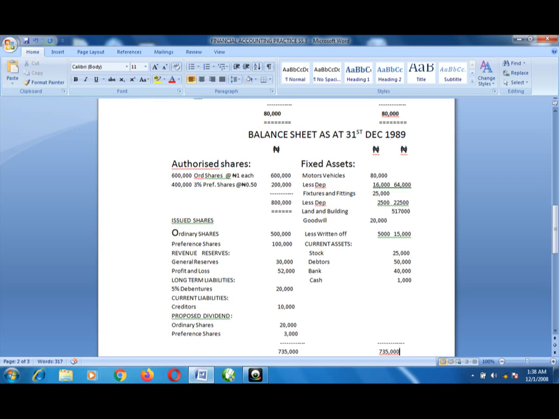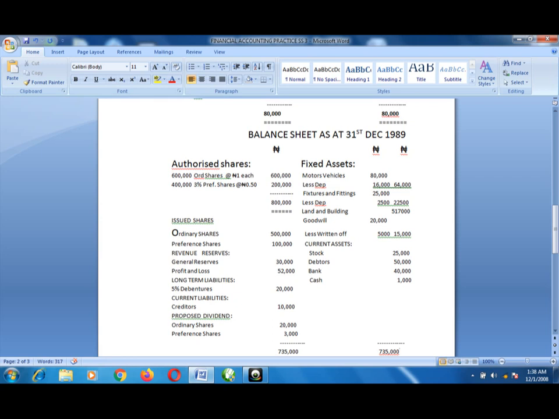The one is the provision for depreciation that is given to you under the major body of the question, and another one is the self-calculated provision of depreciation based on the percentage given to you. You add the two figures together and we call it accumulated depreciation. You minus it from the value of the motor vehicle. But based on the nature of this question, you have only the provision for depreciation, which is 16,000 naira. We minus it from 80,000.